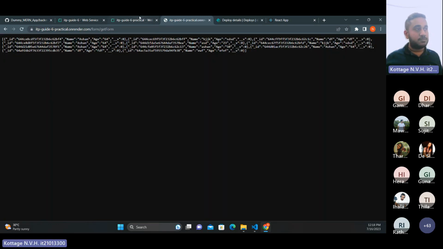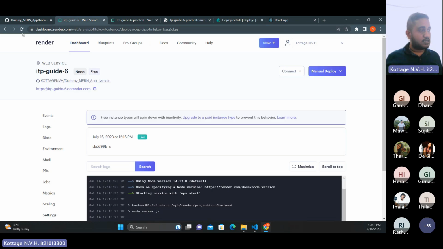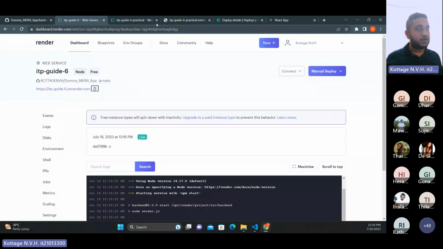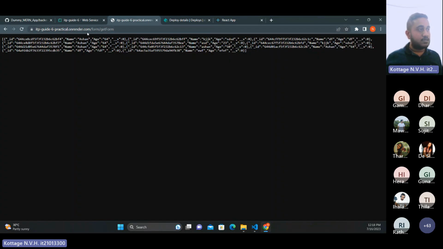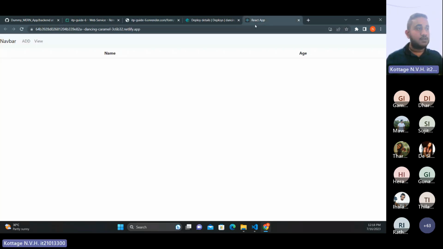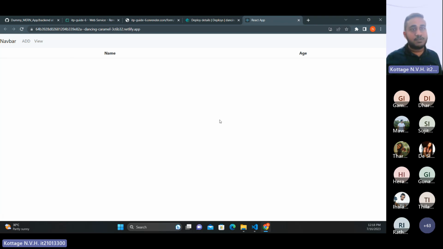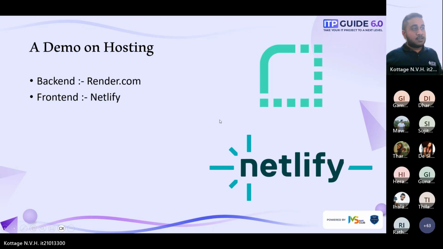So here, this is the JSON response that you would get. Let's see if our previous deployment is deployed. Yeah, it's deployed. ITP 6 is deployed. It's changing here the URL. Same JSON response. So our backend deployment is successful. For the front-end deployment, it will take some time to load the data. So until then, let's move on to the next content in our presentation.